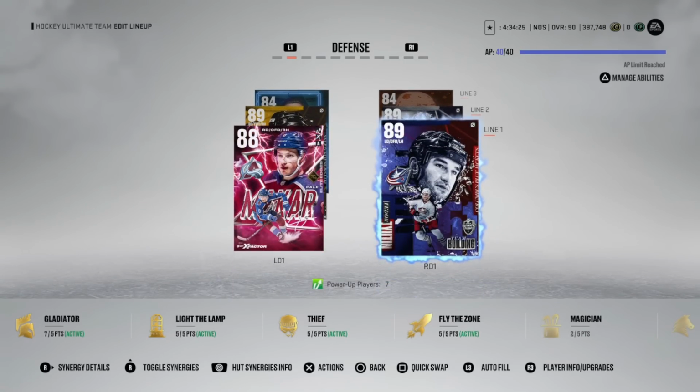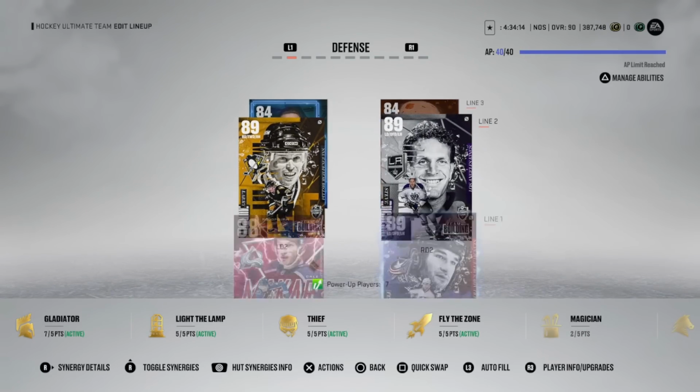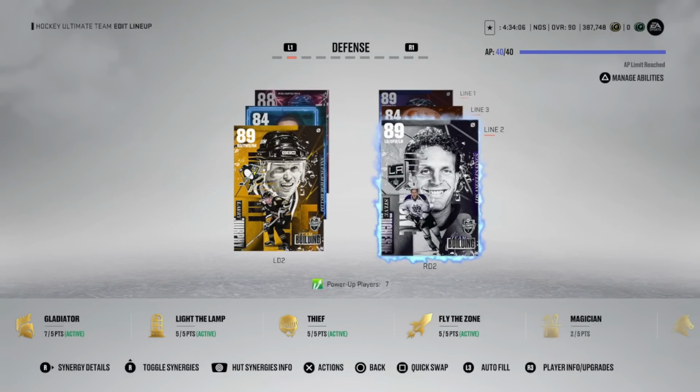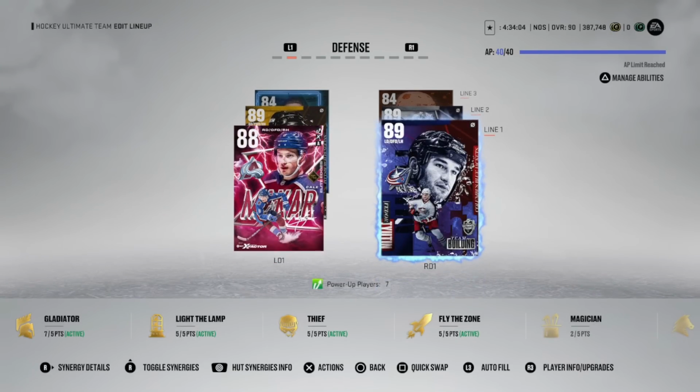So no matter what, if you have Fedor Tyutin already, he's going to go on your second pair. Same thing goes with Bowen Byram. The fact that you've gotten to a Master Set player already at left-handed defense, it's less advantageous to have one of those cards on your second pair than it would be to have a first line forward.